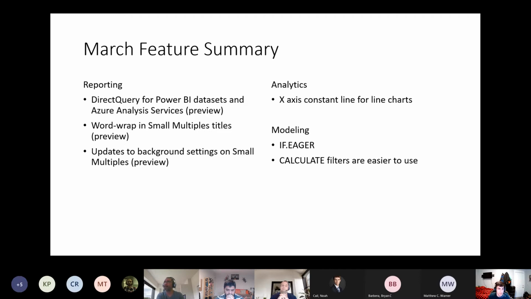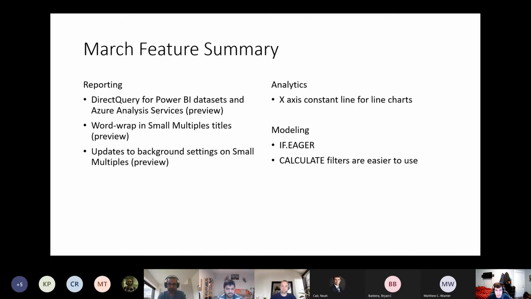By the way, if you're not familiar, if it says preview after what I have written here, that means that if you just boot up Power BI out of the box, you won't be able to use this. You won't see it. In order to use it, you have to go into the options and settings and enable the preview feature under options, preview features. So you could consider it in beta, and eventually the preview feature will be released to out-of-the-box Power BI.